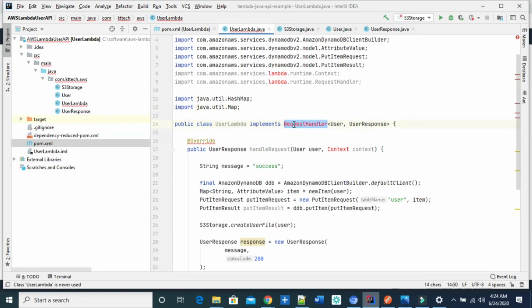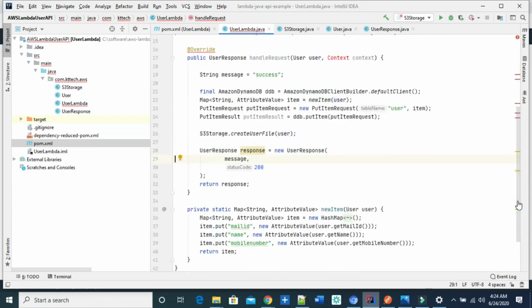Here you give the Lambda name and implement the predefined request handler. Here you pass your request and response, so whatever the request, whatever the response, you can define here. You can also use the context, but I'm not getting anything in context. I just use this user data and write this data, and I make this code very simple so any beginner can learn. If we make it very complex, it's very difficult to understand.